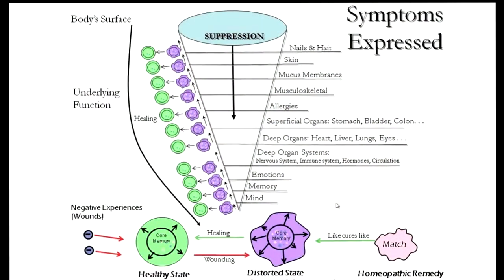So in this diagram, what it's representing is a locked state that gets formed after we have something negative occurring in our lives. That negative can occur currently in your life. It could be last year. It could be 5, 10, 15, 20, 30 years ago. It can come from childhood. It can come from genetics.